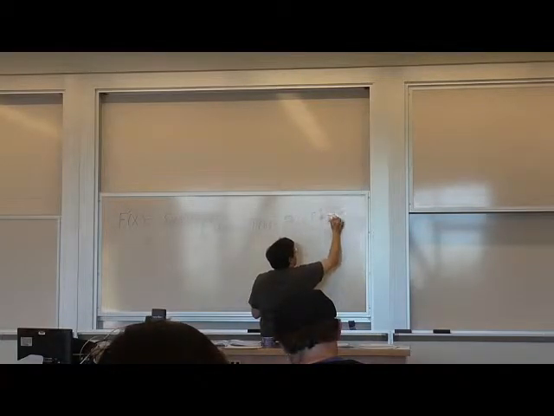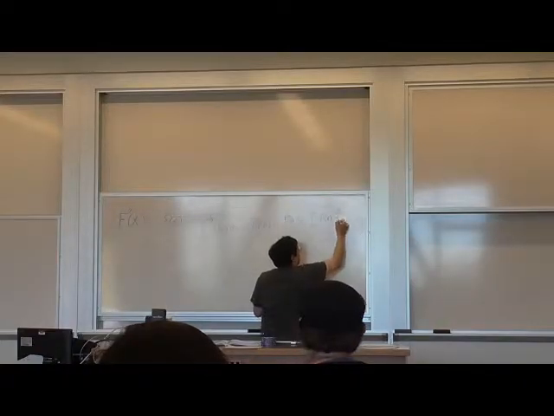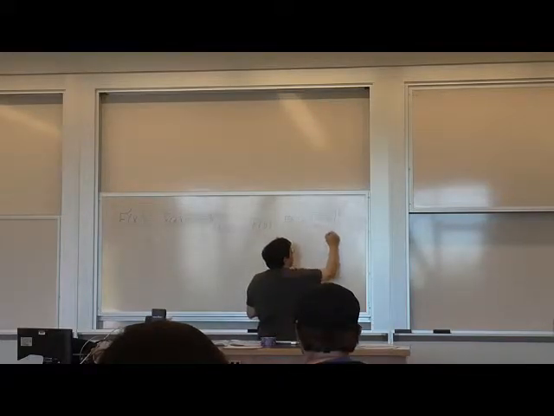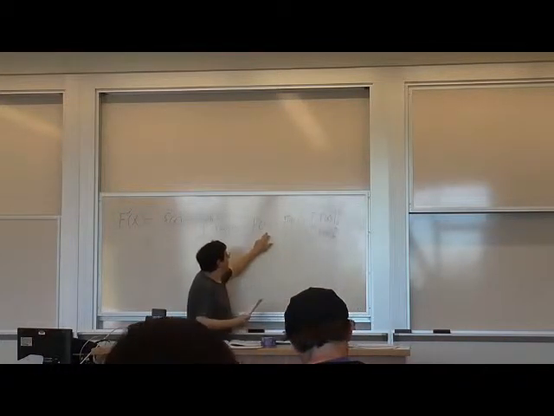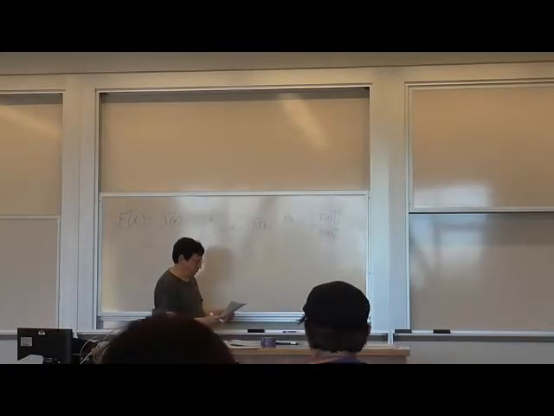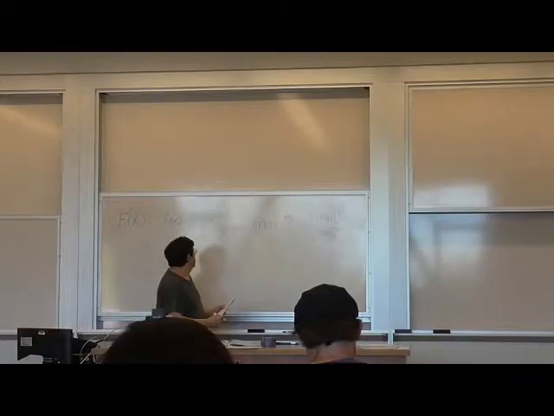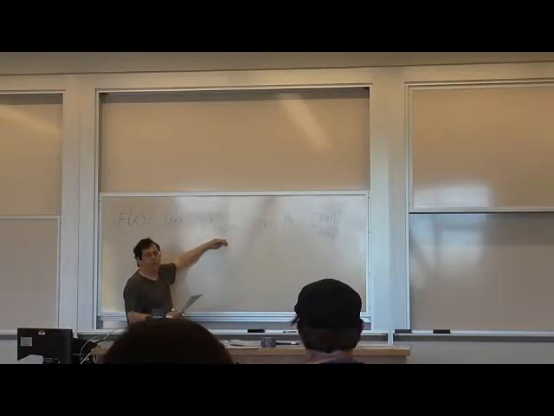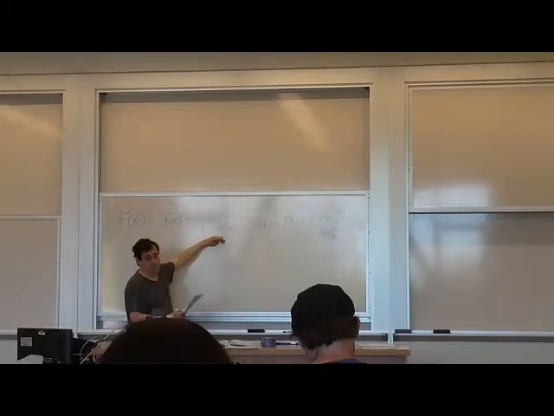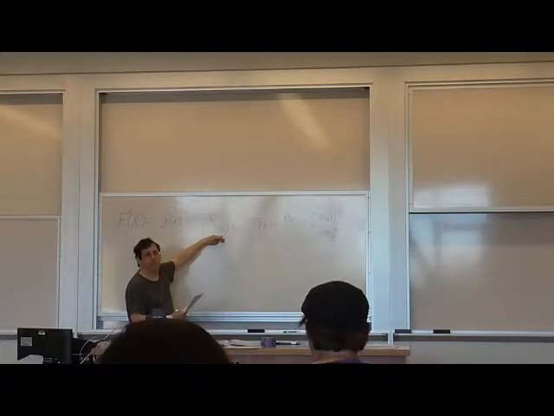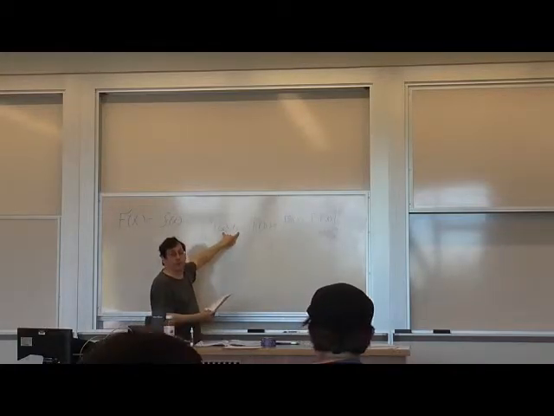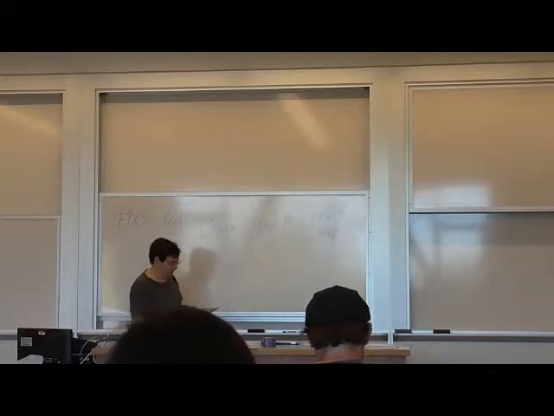We can say big F of x evaluated from A to B. This notation, either with brackets or with a line like this, means evaluate the antiderivative in this manner. Now, we've only been dealing up to now really with definite integrals. Definite integrals, I remind you, are a number, right? They're not a function. The variable here, in this case x or whatever it is, is a dummy variable. Once you evaluate it, there's no variable left.